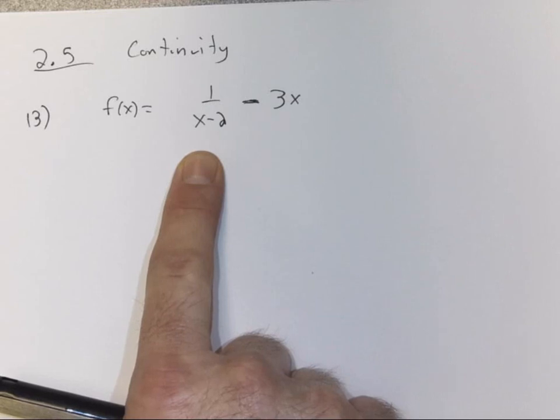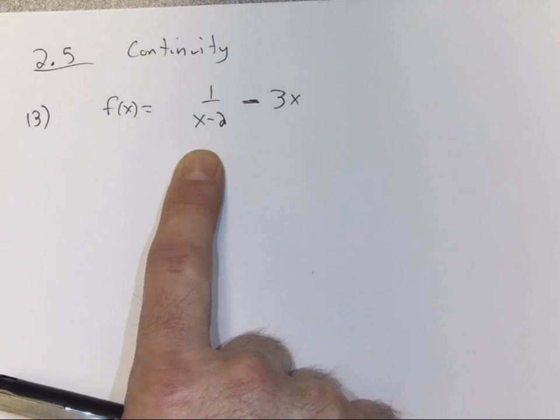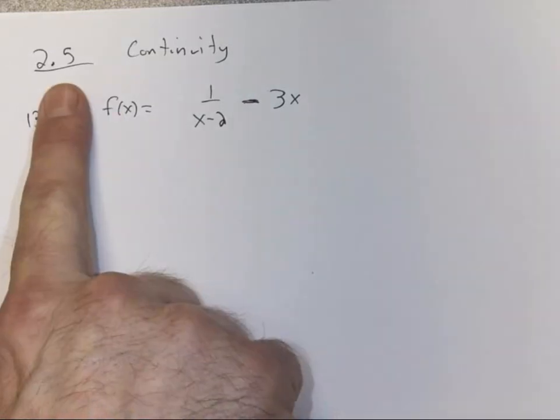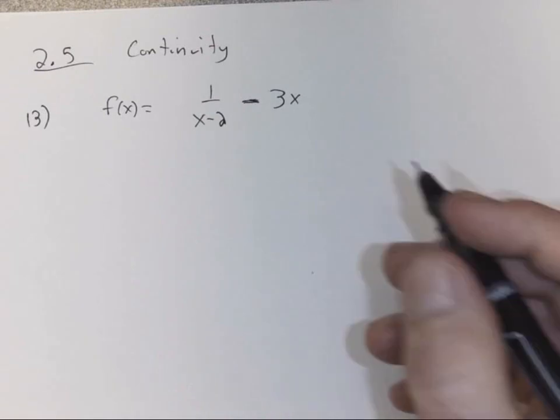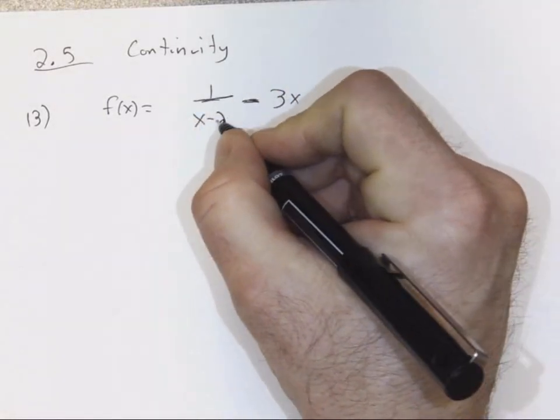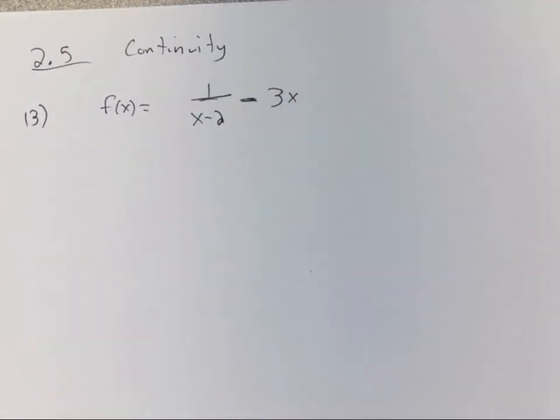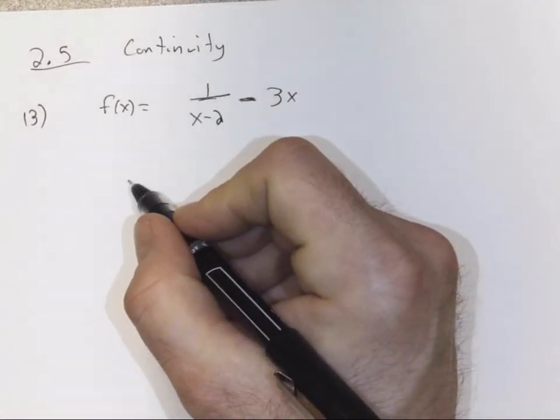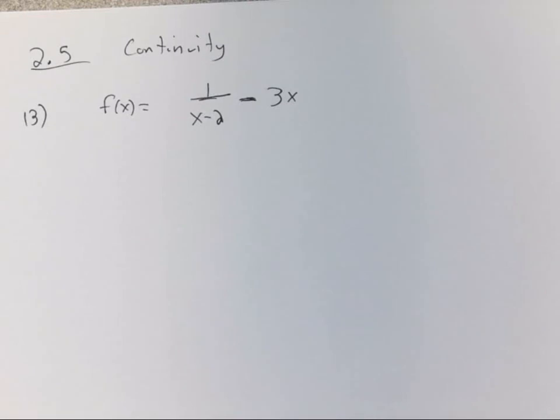Does the x minus 2 cancel? No, so that means it's an asymptote. Does that make sense? If it cancels, it's a hole or removable discontinuity. If it doesn't cancel, it's an asymptote. Now I know asymptotes are in section 2.6 as well as 2.5, but we might as well talk about it now because we covered those sections last time. So this has an asymptote at x equals 2. Is that clear?